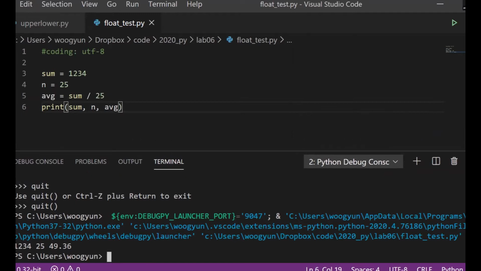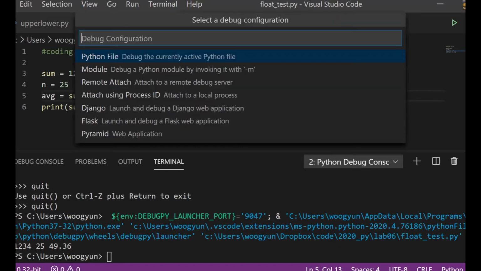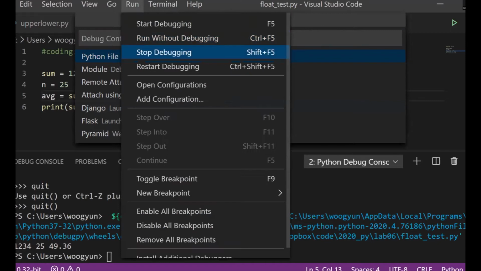So you can see that sum is 1, 2, 3, 4, and n is 25 and 49.36. And you know that this is really division. So if you want an integer, you can use double divide for the integer. Okay, so executing this, run this again.